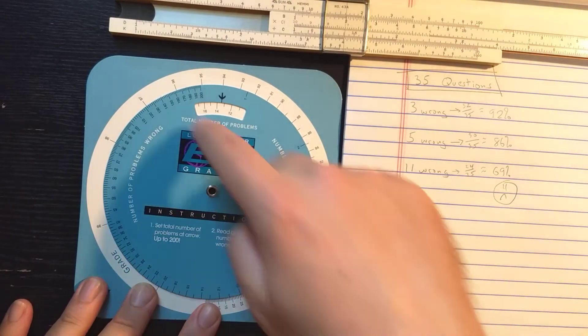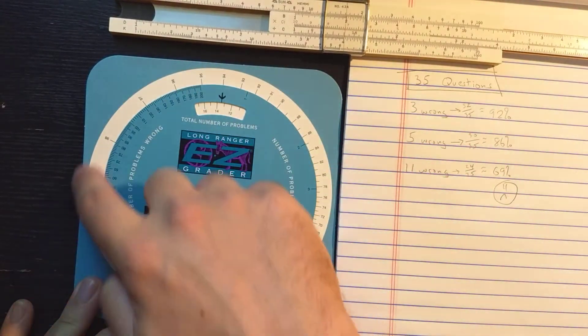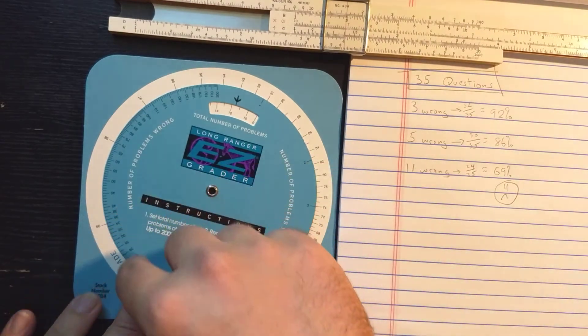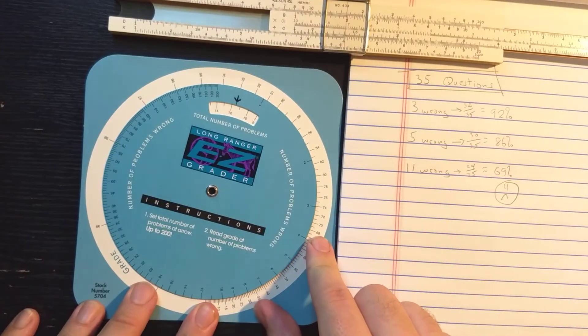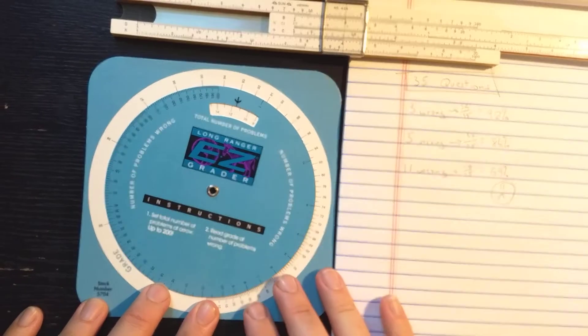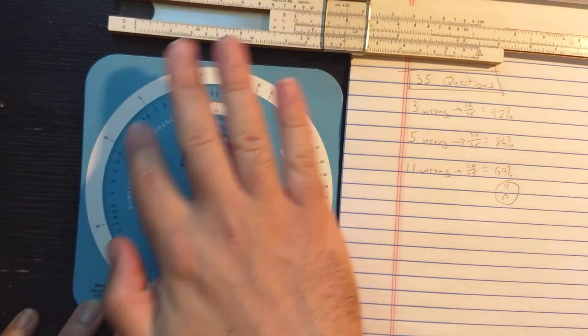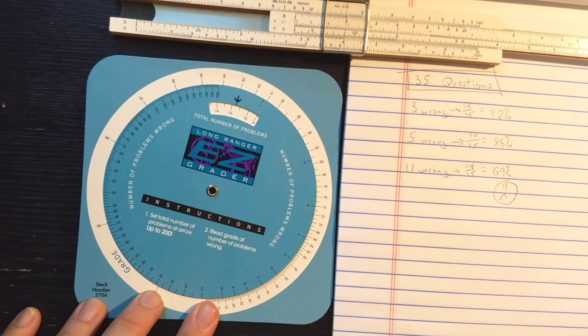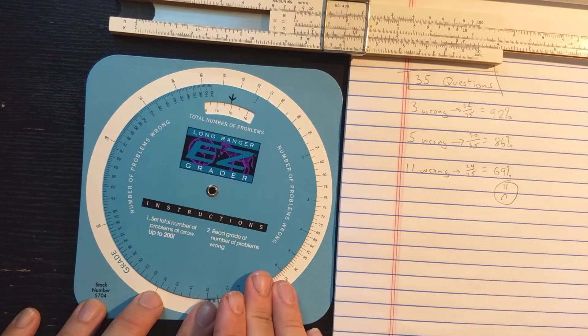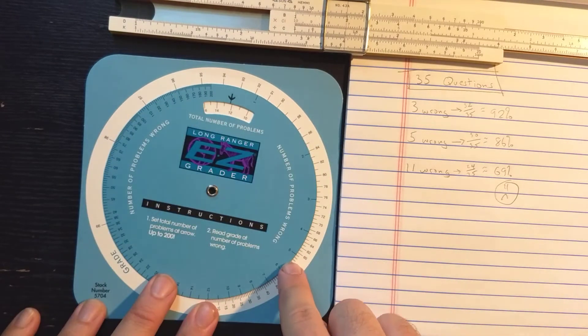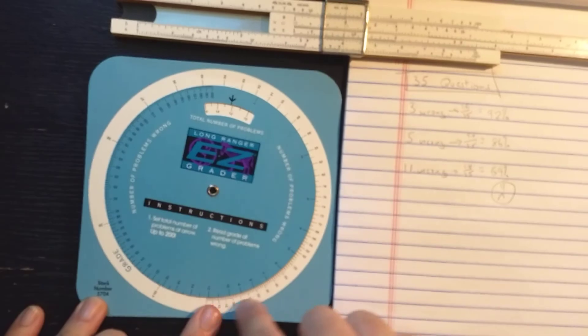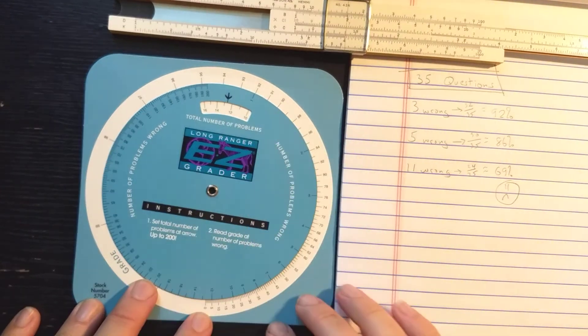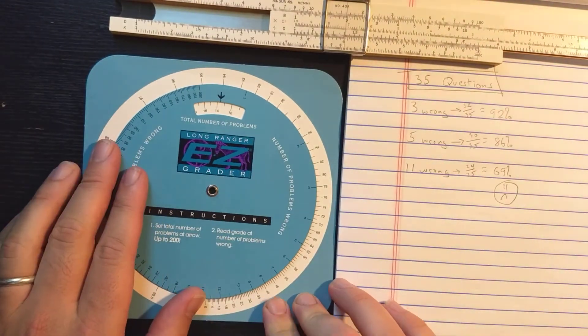But since it has the two logarithmic scales, you can move them with respect to each other. Let's call it a slide roll. So the outer scale is not logarithmic. It adjusts the final calculation to compute the grade because really the logarithmic calculation would compute the total percent you should be taking off of the test. And then that needs to be converted to the grade so that this external spiral here is not quite logarithmic, but is based on the inner logarithmic scale.